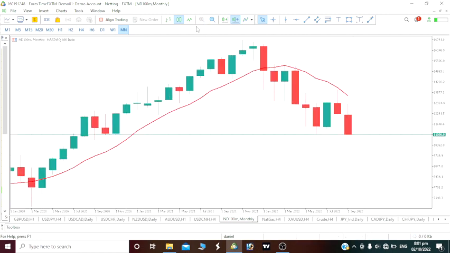Now, if you take a look at this movement, this was around late 2021. We started having this drop on this Nasdaq 100. I mean, you can see this drop. Not only do we have this drop, it has now broken the 10 period moving average, meaning we are now on a bearish move. We need to short it.